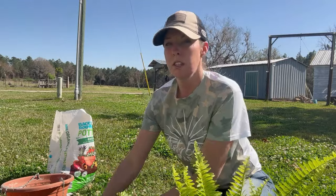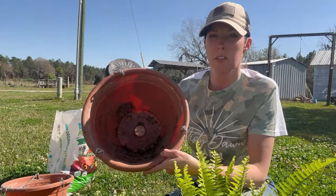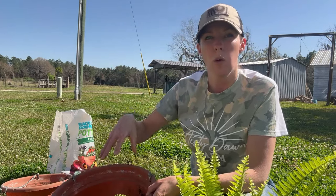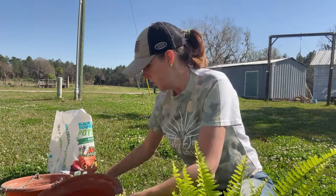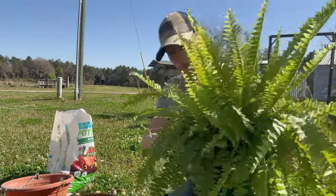Okay, so the first thing that I have in the bottom of this pot is one of these. There's drain holes in the bottom, and this little thing just, as you probably know, keeps the hole from getting clogged up with the soil. If you didn't have that, you could just throw some rocks in there and that'd be fine too. So I'm going to take my ferns out of the pot.